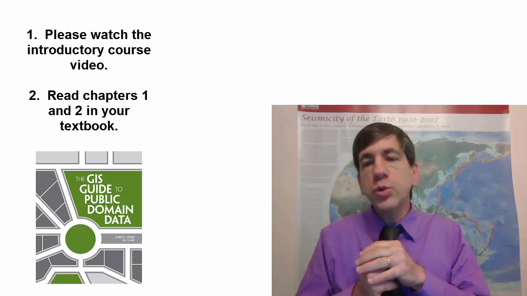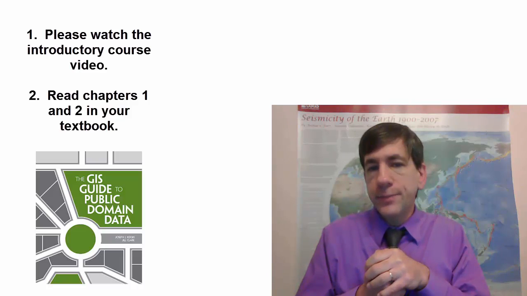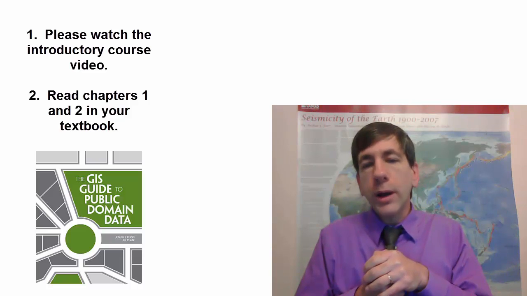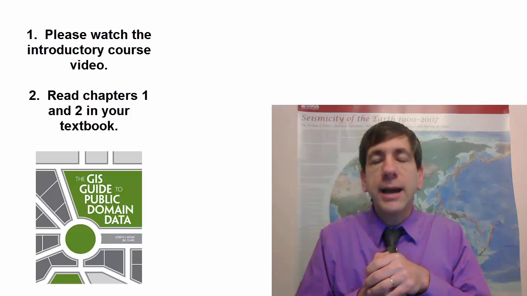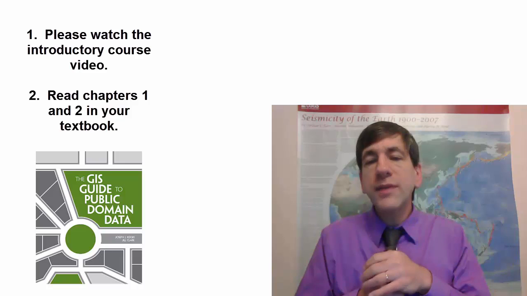Then in Chapter 2, Issues and Sources of Vector Data. Note that a section of Lab 1 deals with Volunteer Geographic Information, VGI, and crowdsourcing, so reading that section of the book will be helpful for Lab 1.